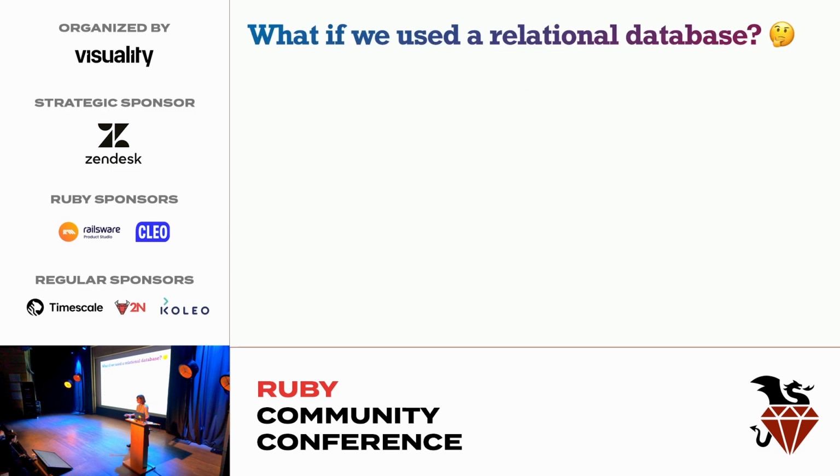Okay, so when we had this clear picture of what we needed, we thought, okay, what if we use a relational database? My colleague Donald had recently shipped Solid Cache, which is an alternative to using Memcache or Redis for the Rails cache using a database. And he had successfully shipped it for Basecamp and for Hey. So that was working great for us. So we had this inspiration of replacing the traditional, more usual key value store with a database.